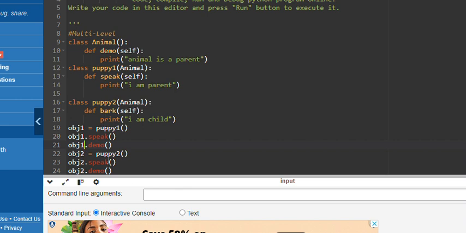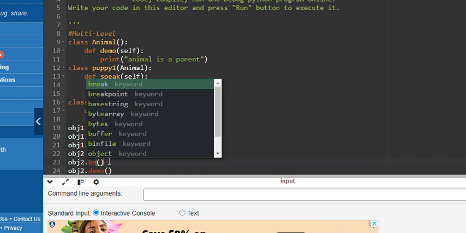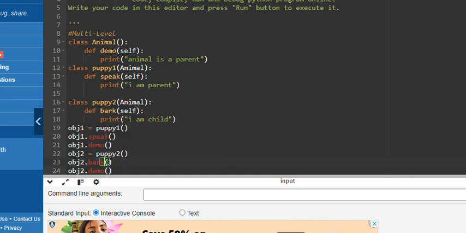We have one, which is bark. And one more: we have the parent as animal. So what is the function in animal? Demo. So we have to call the demo function also.